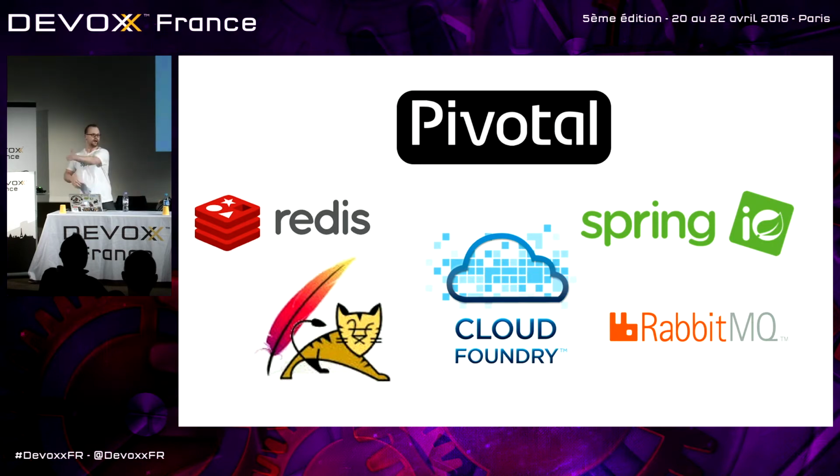And then once you've solved the problem of standing up a new service, now you have distributed computing. Now you have lots of small services talking to each other. That's distributed computing, and you have to solve that as well. So we're going to look at Spring Cloud as a way of solving that. Now, we're going to go really, really fast.